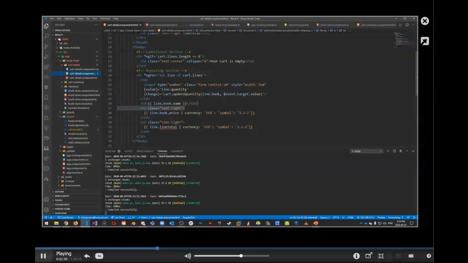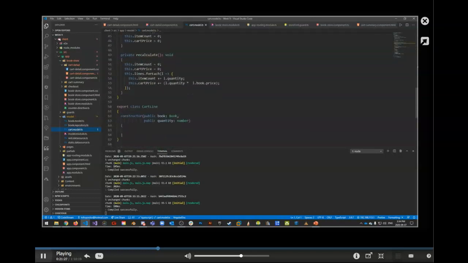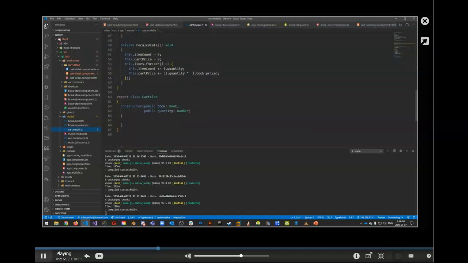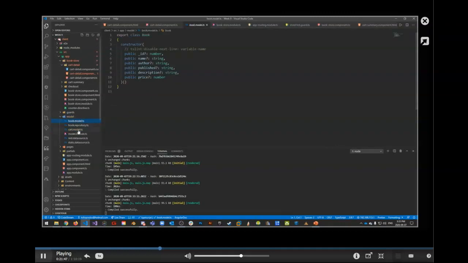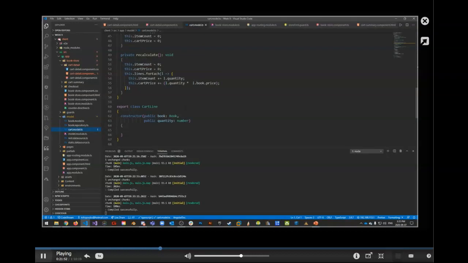So cart.lines, just to let you know, if you go to cart and if you look at lines, it's of type cart line. Cart line has the following things. It has a book and a quantity, right? So each line and cart line says book and quantity, and we need to have a cart total, right? And we don't have that. Other models that we have in here are the book model. We talked about the book model having all this. We have the cart model, but that cart model seems to be missing something, right?